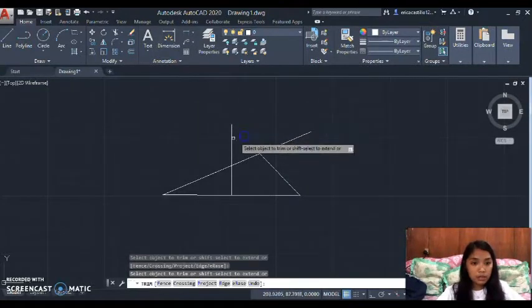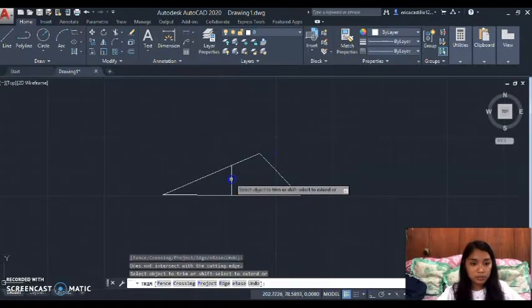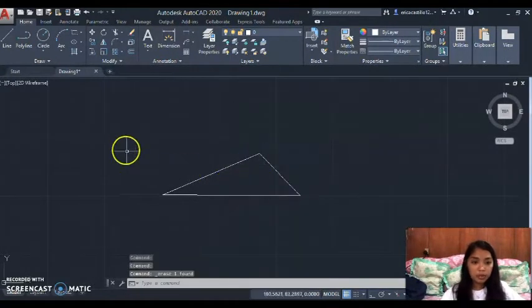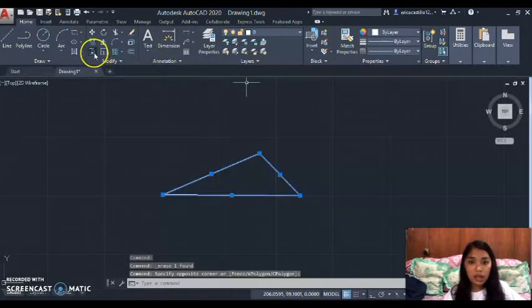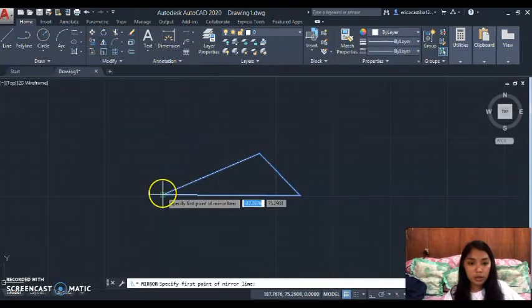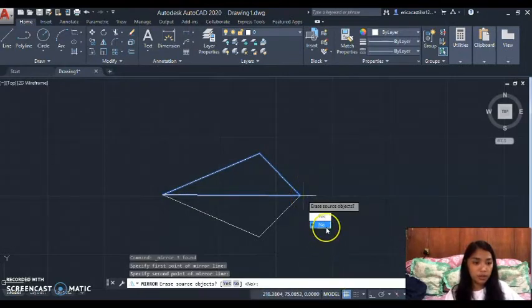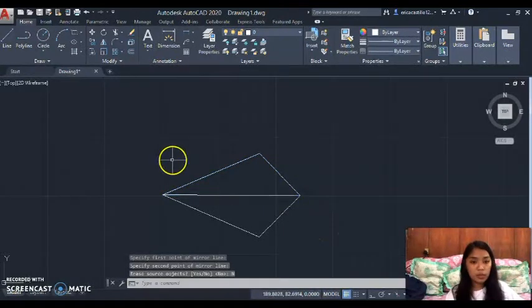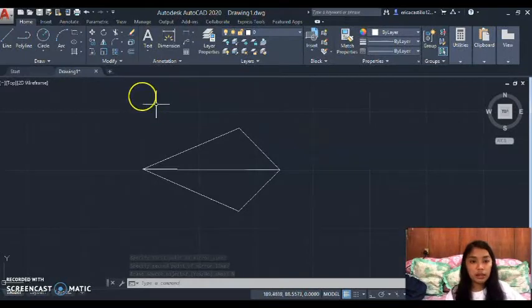Then we will erase or trim the unnecessary lines. Then we will select this object, and we will mirror it by clicking the mirror on the ribbon. Then for erase source objects, click no, to keep the original figure.